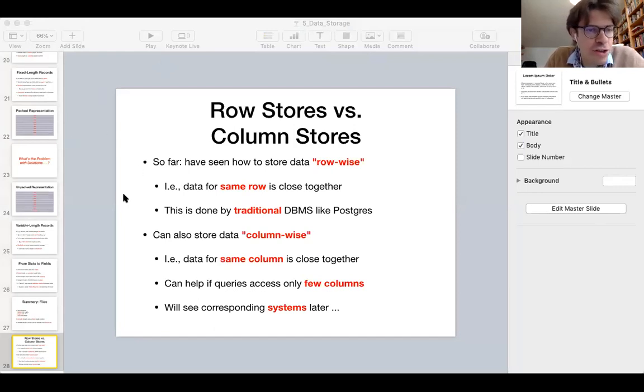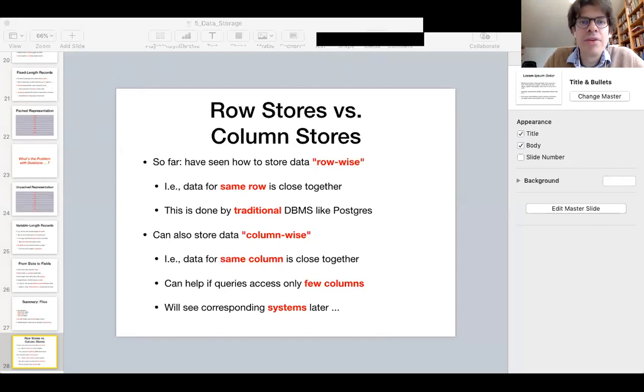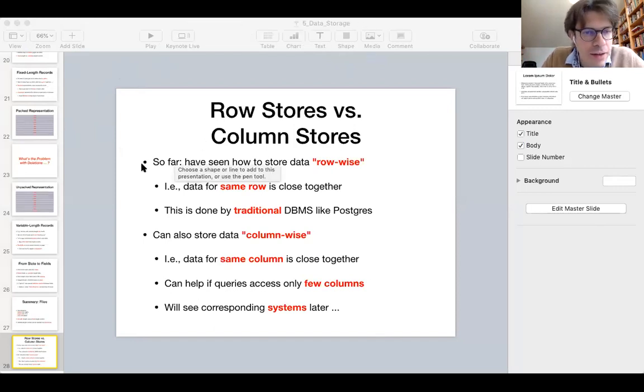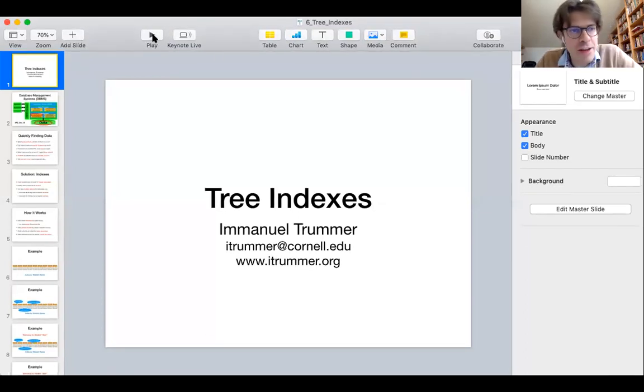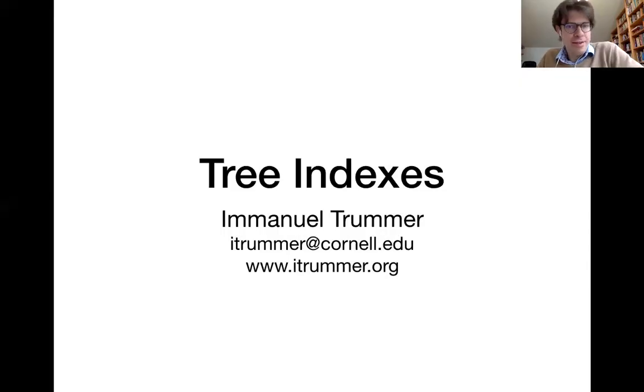Now let me quickly change the slide deck here. We're gonna continue with the topic of how we store data, but we're gonna see more sophisticated ways of storing the data that make retrieval more efficient. And those are the new slides. I believe that you should all be able to see the tree indexes slide deck now. All right.